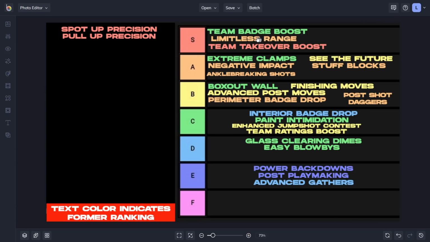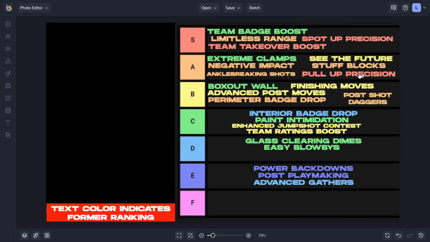I think it's definitely like top 3, top 2, to be completely honest with you. And top 2 of them might just be 2 playmaking takeovers. So for our final 2 takeovers, we have pull-up precision coming in at the A tier, and we have spot-up precision staying in the S tier. Now, I knocked this pull-up precision down from S to A. It's gonna be the only S tier takeover that we had that is dropping.